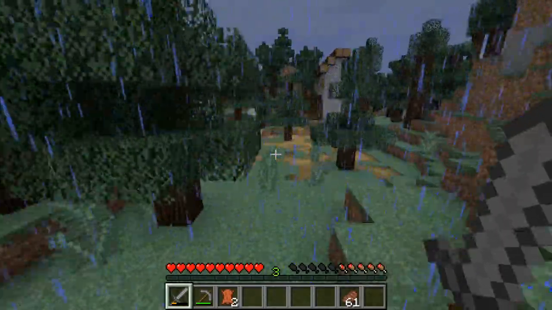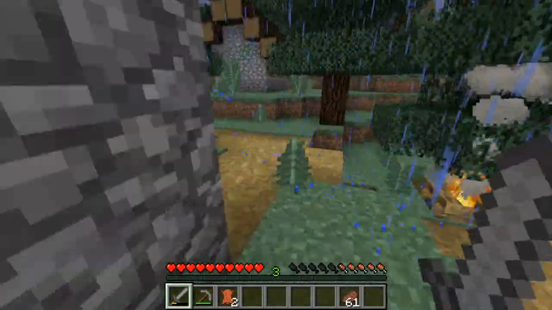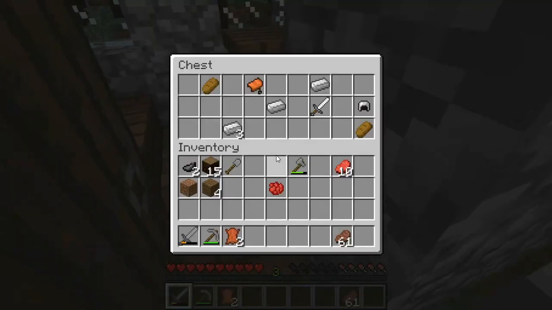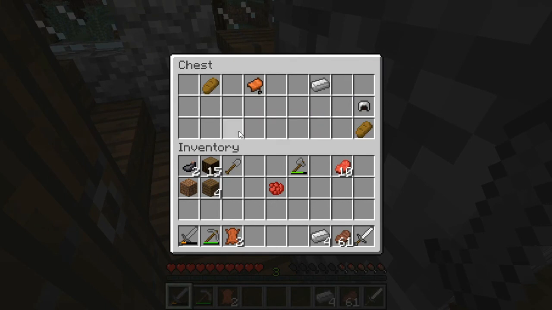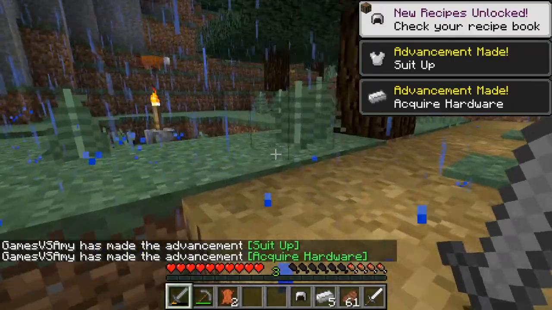Oh, a village. Wow. Do foxes give you anything interesting? Hello, mate. How are you doing? Okay. Get out of my way. Oh, wow. Okay, so we can have iron and iron stuff, but we can't have any leather. Nope.